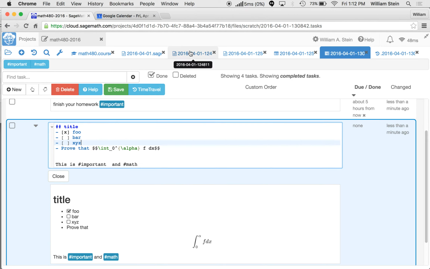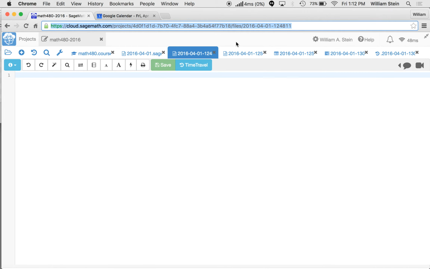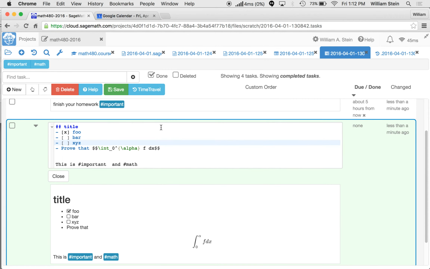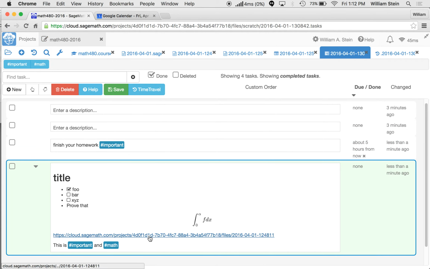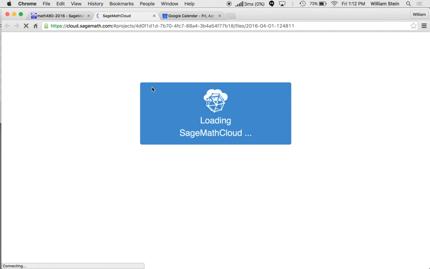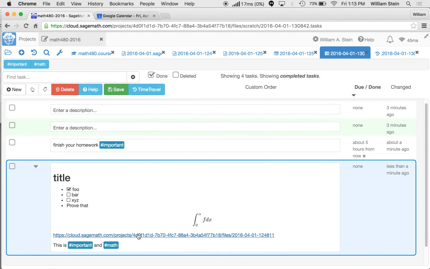Also, if you have a file that is related to a task, like this particular file, then you can just paste it in here, and the link will behave in a sensible manner. So when you click on it, what will happen is it just, oh, that's not sensible. Okay, it doesn't behave in a sensible manner at all. I was hoping that it would just open directly that thing, but it doesn't. But in my mind, someday it will. And it does in various other places.